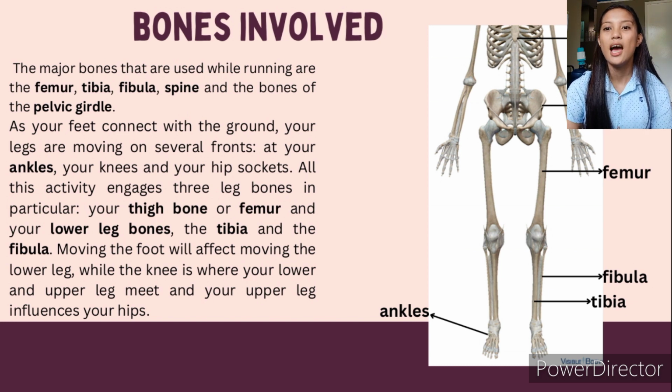All these activities engage three leg bones in particular. So your thigh bone or femur bone and your lower leg bones, the tibia and the fibula. Moving the foot will affect moving the lower leg, while the knee is where your lower and upper leg meet, and your upper leg influences your hips.